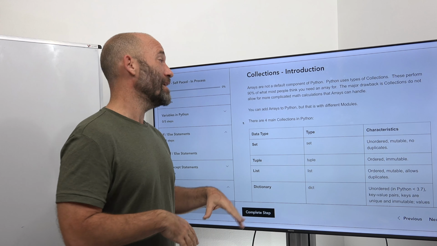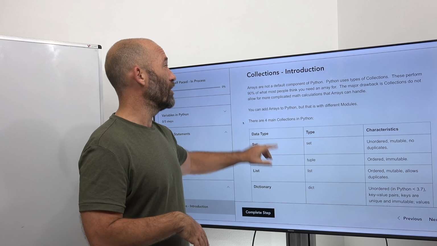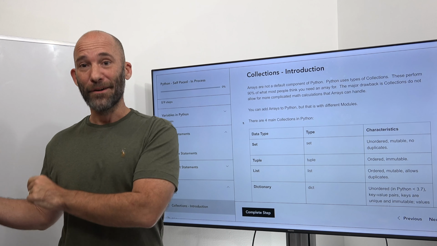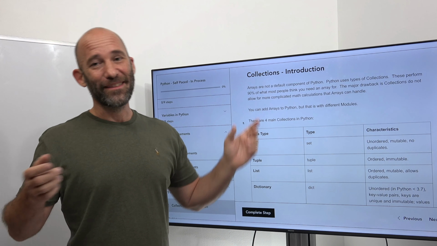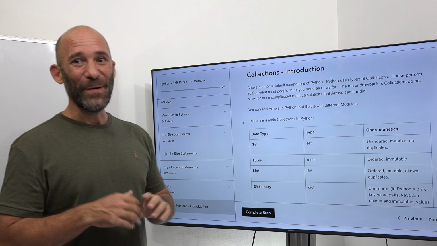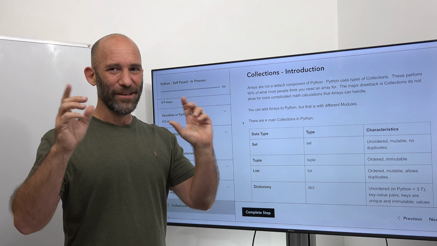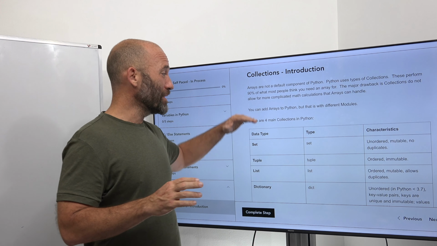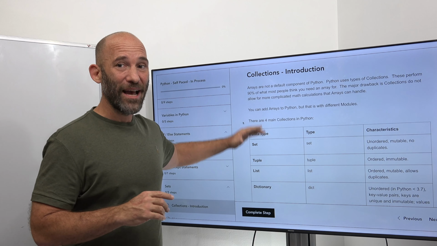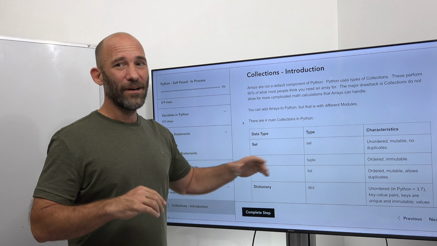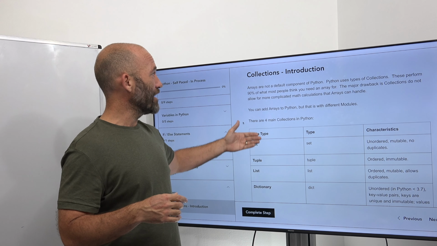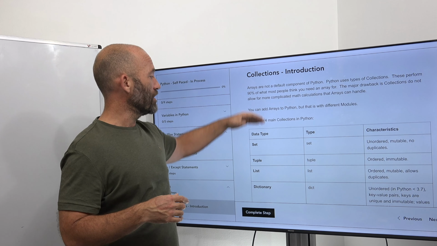What is built into Python by default, though, are these things called collections that look a lot like arrays, but of course, as Python, they got to do it their own way, so they are slightly different. It's just one of those things to keep in mind. What we're talking about will give you like 90% of the functionality you would use an array for, but they're not actually arrays.